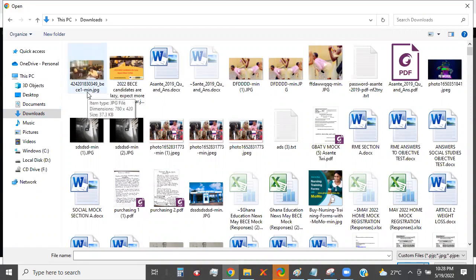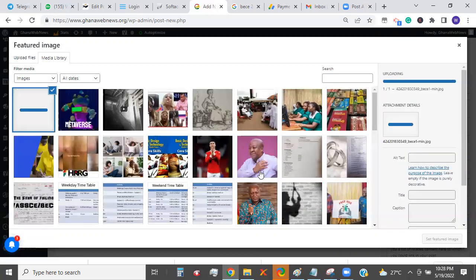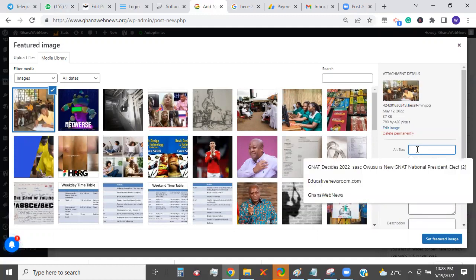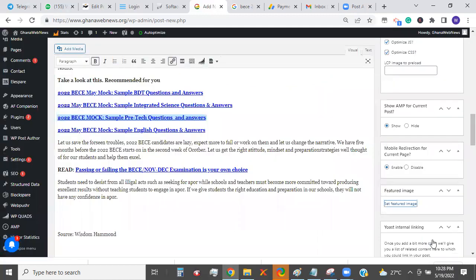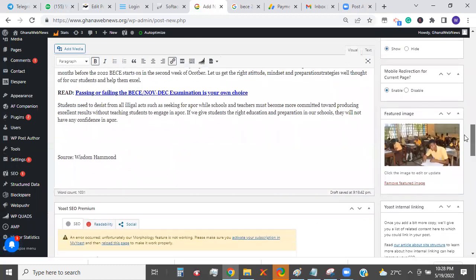So you can see MIN attached to it. Click on it to load it into your back-end image files. Once it comes here, the title you copied, paste it as your alternative text. Then change the title it came with and paste the same heading of your content there. Then set feature image. So we have set the feature image.